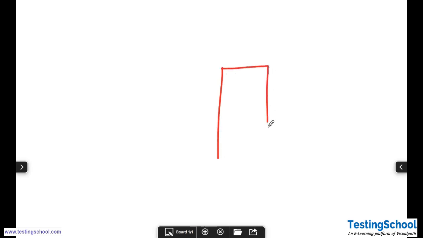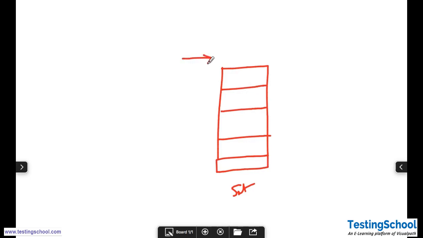Let's assume it is a set, it will hold multiple values. When you use a set, the cursor will be outside the set. So the cursor will be here. This is 0th position, 1st position, 2nd position, 3rd position, and 4th position, it's kind of an index.